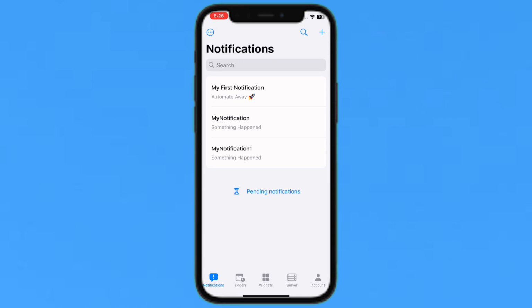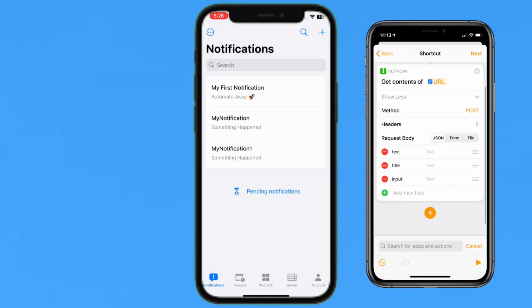And the next step is you can also add, if you switch your URL method to POST in HomeKit, you can specify dynamic texts, titles, even actions as JSON body, or turn on keep notification on your HomeKit as actions to execute multiple scenes from one notification. So that's it. This is how to use Pushcut automation notifications.